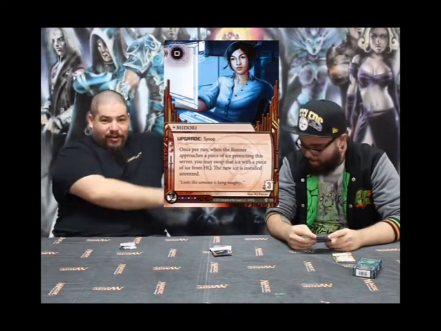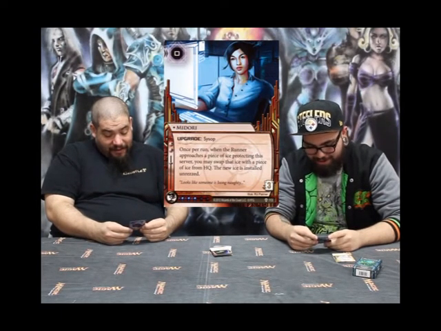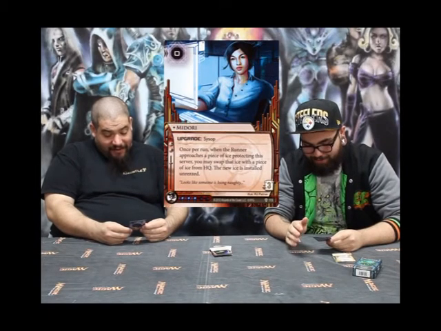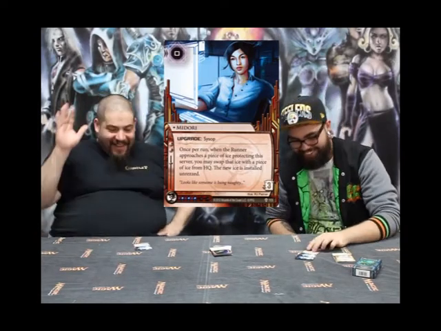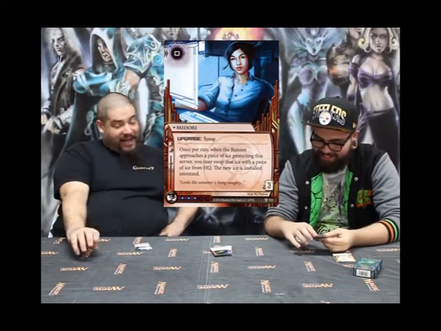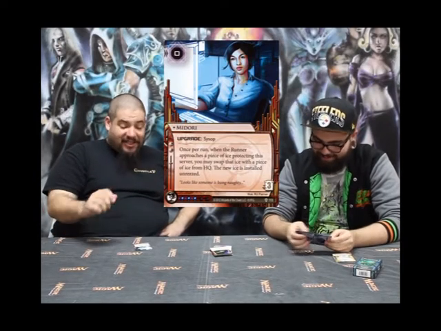You'll see the artwork because you should have this here now, and you can be like, I see what he's talking about. Once per run, when the runner approaches a piece of ice protecting the server, you may swap that piece of ice with a piece of ice from HQ. The new ice is installed unrezzed. Okay, so, again, this is fantastic. Your runner's like, okay, you've got all these bits of ice, I know it takes exactly 14 credits and whatever else to get through there, I'm coming at you. And then you just shake it up right in front of him, and you just slap it in.